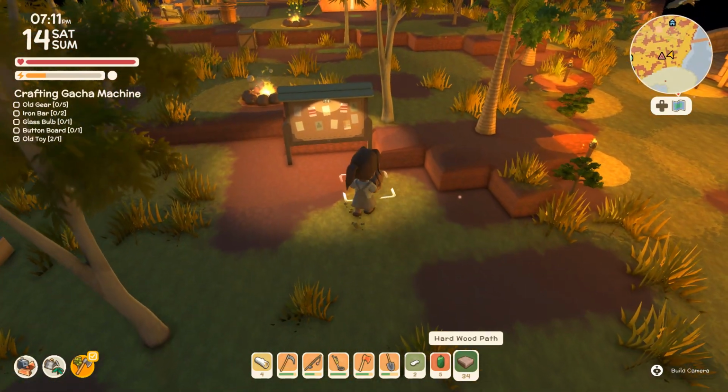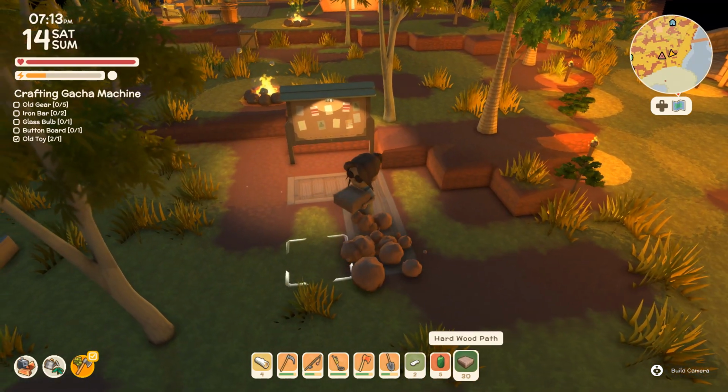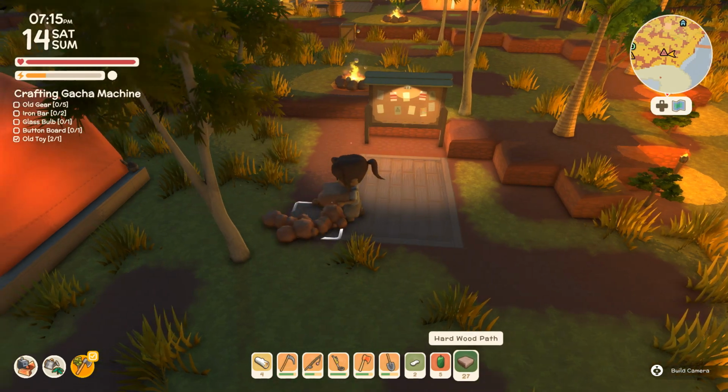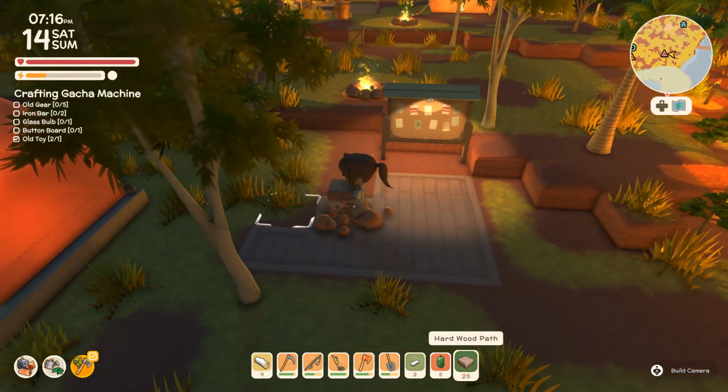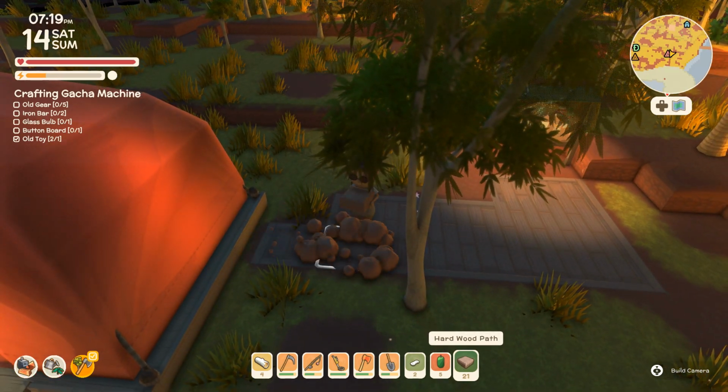Let's see. Oh my gosh. It's so easy to just go ahead and start making this place look somewhat like an established little town. Oh, this is kind of addicting. All right, whoops. Okay, I didn't want the path there.